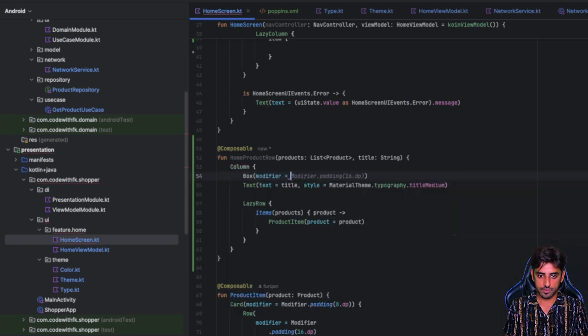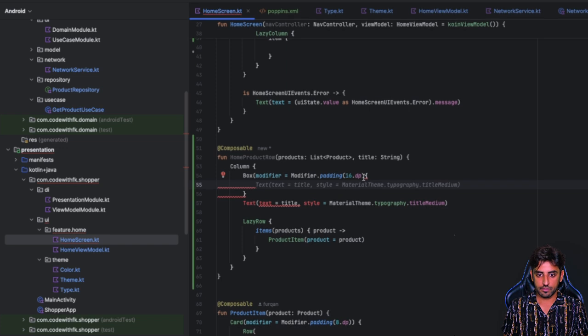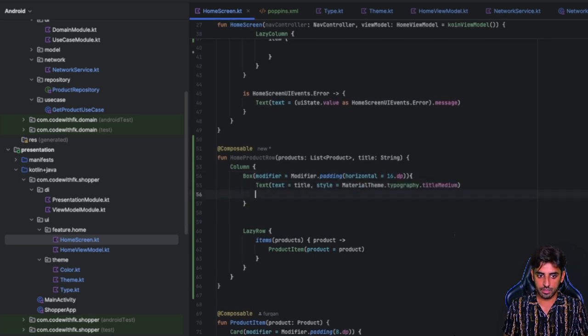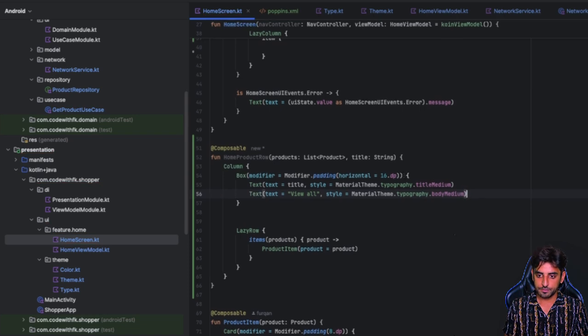But along with the title, what we need is, let's just make it a box first, modifier dot padding, and this should be horizontal. Okay, and now what I'll do is that I'll add this as a medium, and then another text that says view all over here.